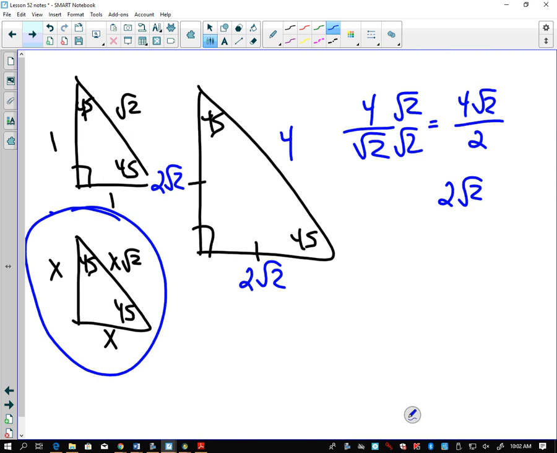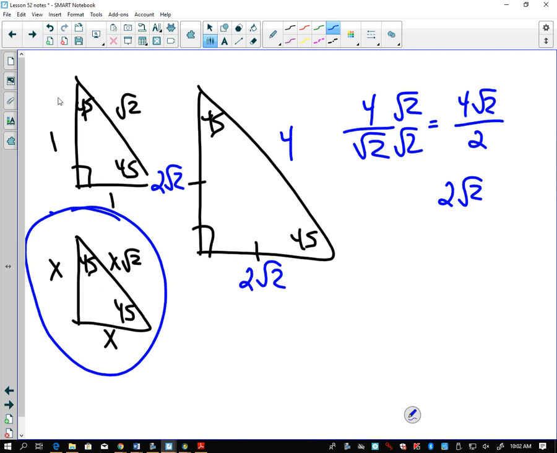So if they ever give you a whole number over here, or anything that's not something radical 2, then you divide by radical 2 to find the other two sides. You see that? Now, this is beyond where we are today. They're not going to ask you to do any of that, but I just want you to understand the concept of how to get back to the sides. We could do the same thing with the 30-60-90, but I'm not going to because I think that's going to be too much information for today. Does that make sense?